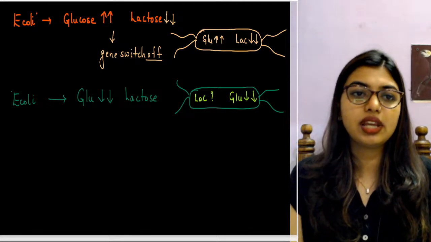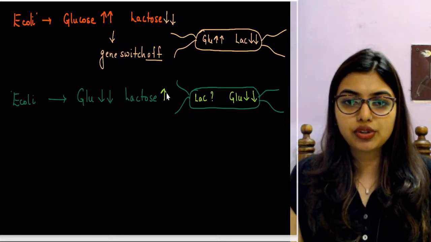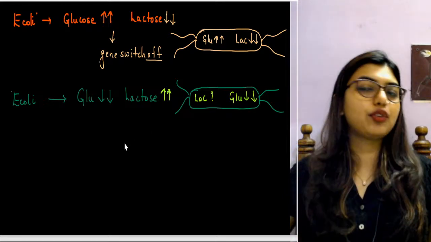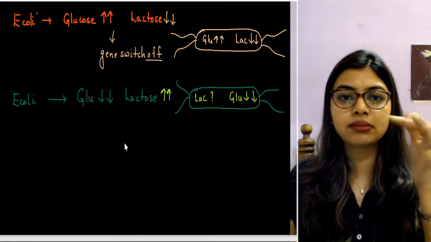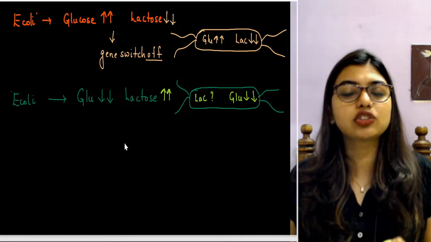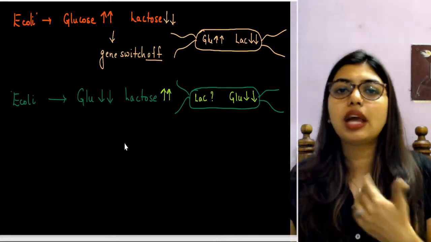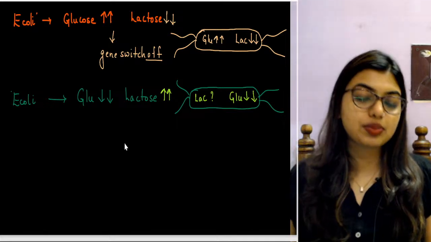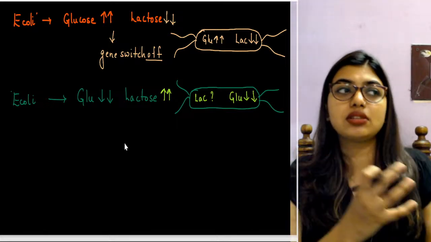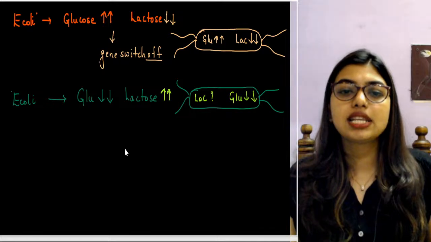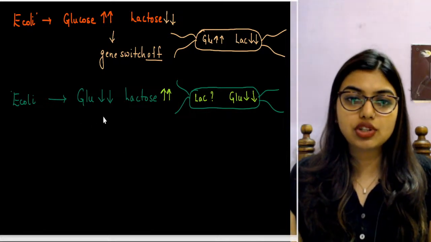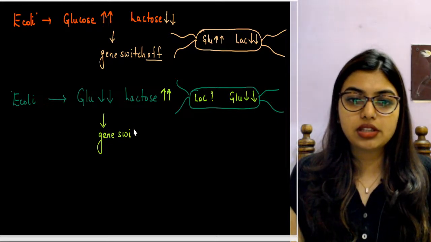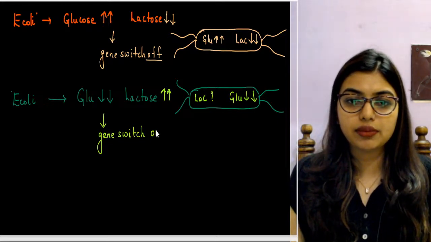I need lactose. Because all the glucose got used up, imagine I ate food and I did not eat food for around 12, 13 hours. My body glucose has decreased. Automatically, what is going to happen? I am going to feel dizzy. I am going to faint. So I am going to go to a hospital and they're going to give me drips, right? That means externally, I've taken the energy that I needed. Same way here also, lactose is required. That time, the E. coli is like, let the gene get switched on. The gene gets switched on.